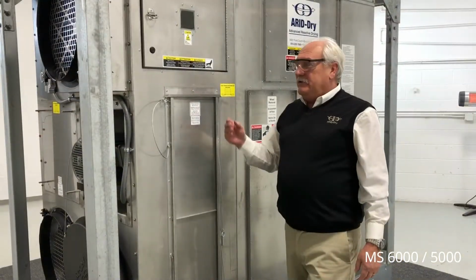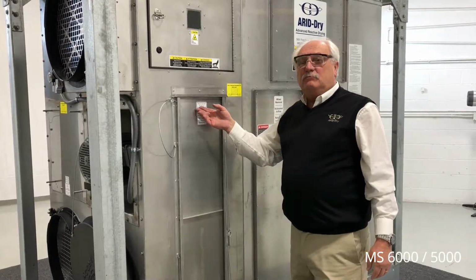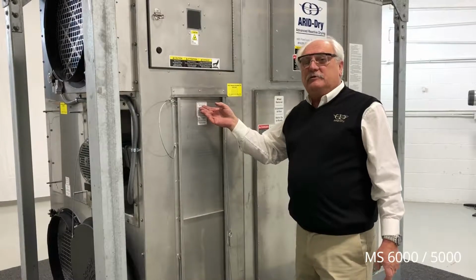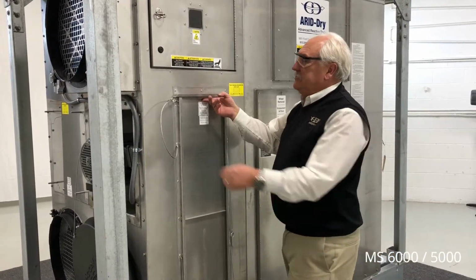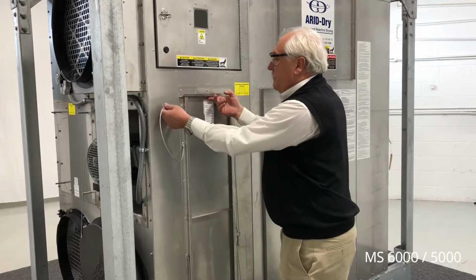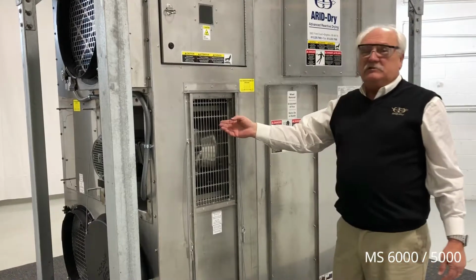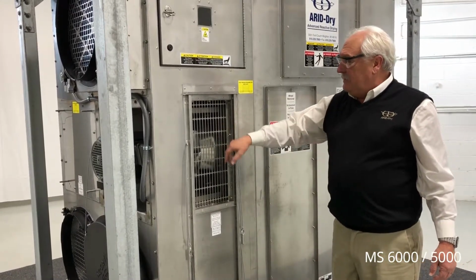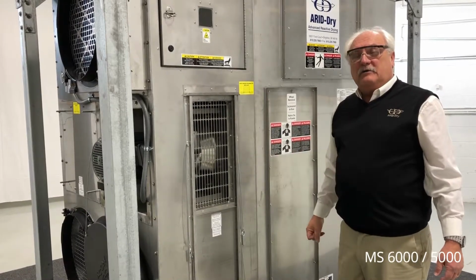On the back side of the unit is the reactivation air outlet. This is the waste airstream that's moisture laden and gets returned to Mother Nature. We need to open that outlet to allow the machine to operate. This exposes the finger-safe screen and the blower system that's going to blow the waste air out of the unit.